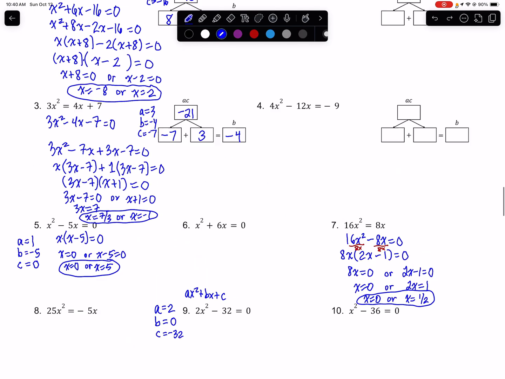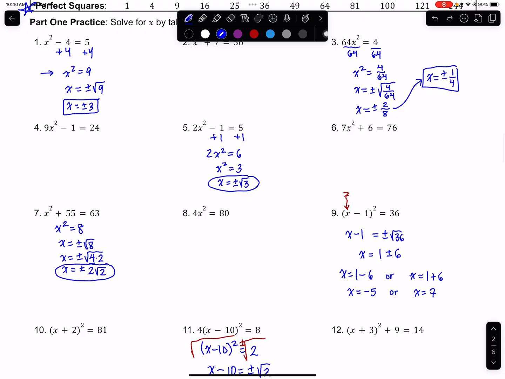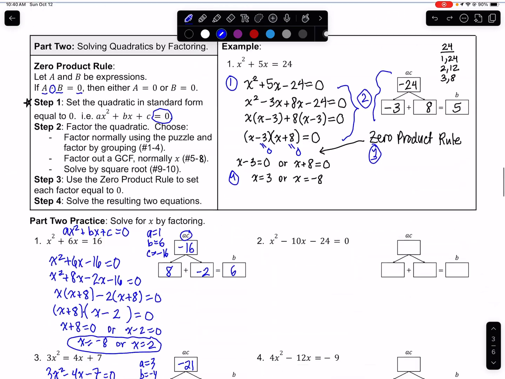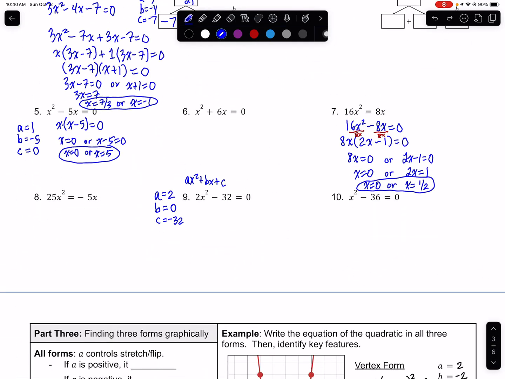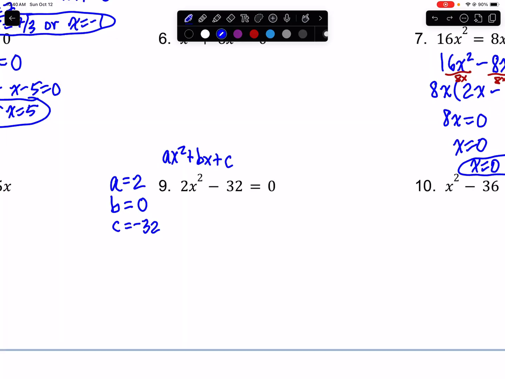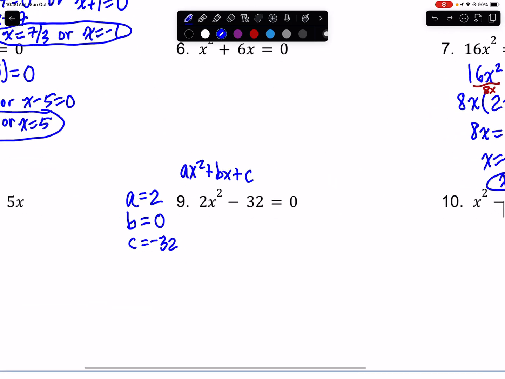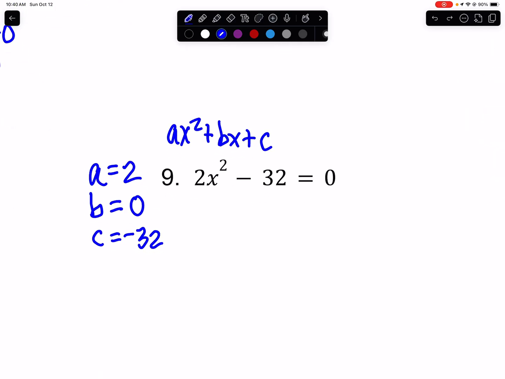Remember from earlier though, all of these problems on the screen right now have, except for maybe the ones that have a different square term, but like for 1 through 8, they all are missing the middle term. And we used the square root to help solve for those. So don't feel like you're locked in to factoring. This is all part of the same section in the book, and it's all called solve by factoring. So you can jump back to a different method if it's appropriate. And for this one, it would be.